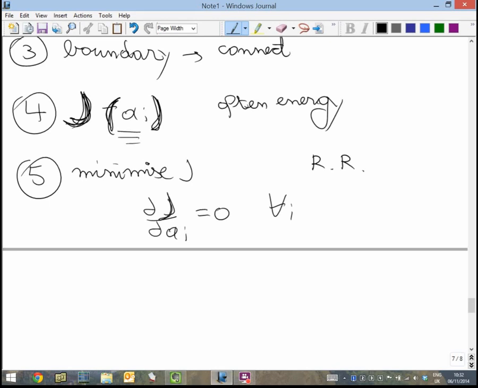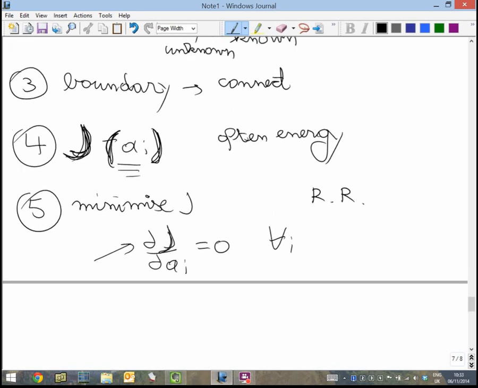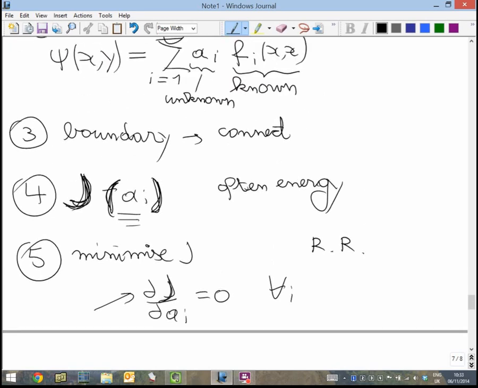Especially if this is linear, and we need to see that this is linear in the examples we're going to study, then you get a linear system of equations. You can again go to your computer, use LAPACK or whatever library you have at hand to efficiently solve these problems. And then you have your solutions. Out of that follow your unknown coefficients, A sub I. So this is, in very general, broad terms, the philosophy and the recipe behind finite element methods.